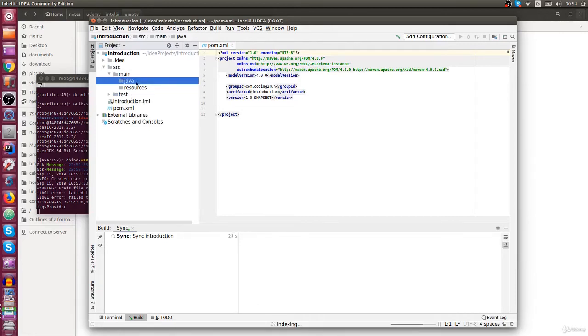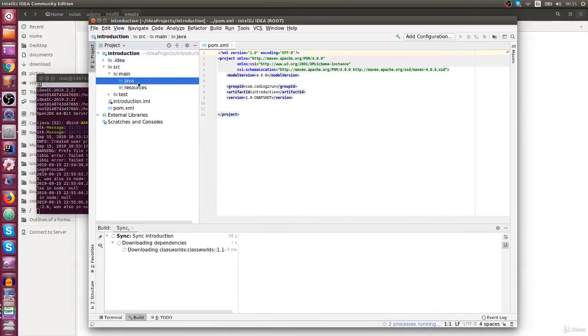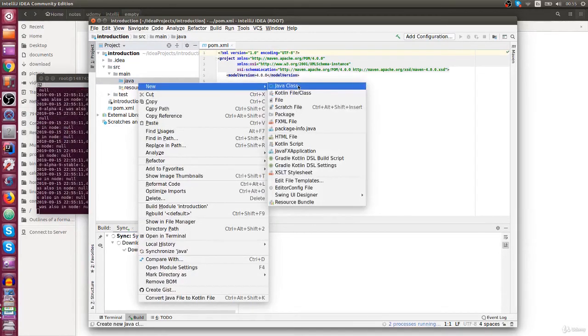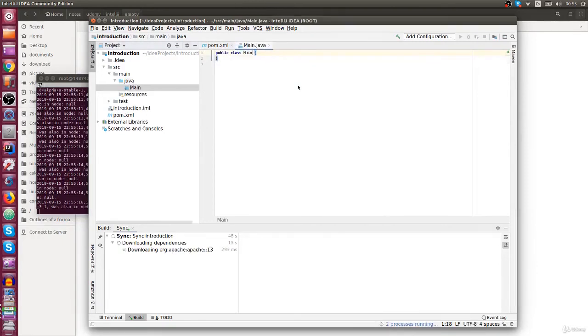For example, this should be a source directory containing sources, but it's not marked as so because it is indexing here. Okay, it has already finished.